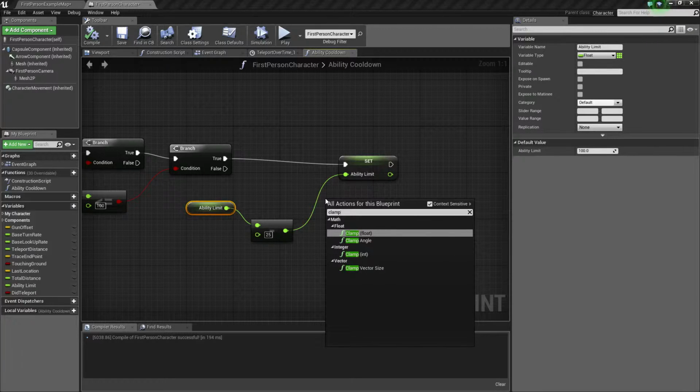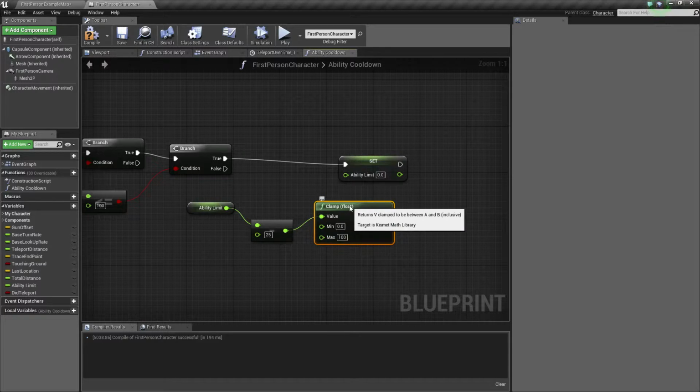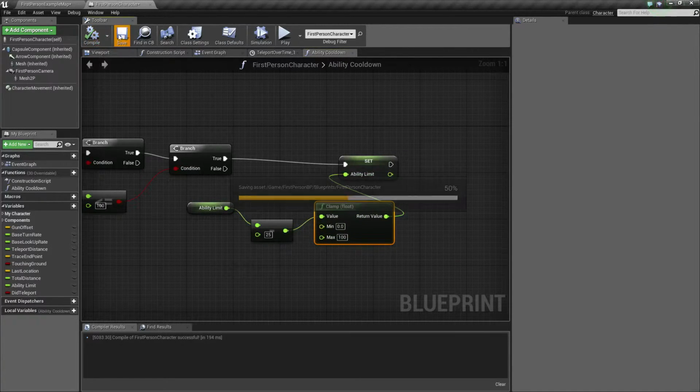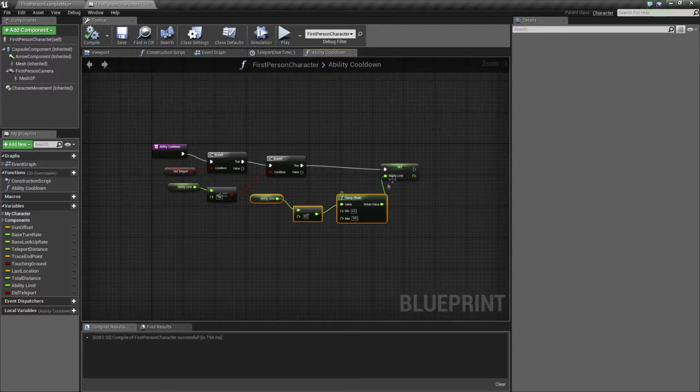So right click and type clamp, and you want the float. This is what we're going to use. So now we have this clamp that bottoms out at 0 and maxes out at 100. So we set that up, and that's our first function.